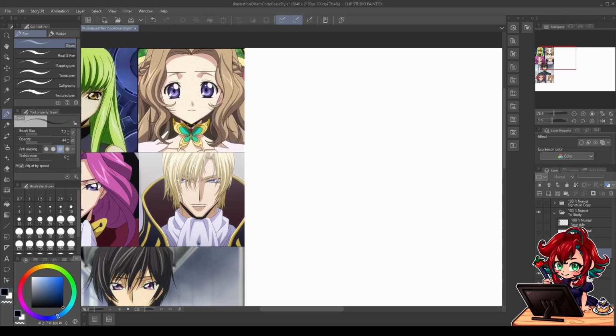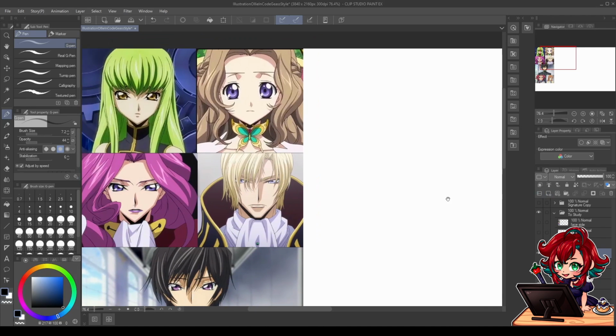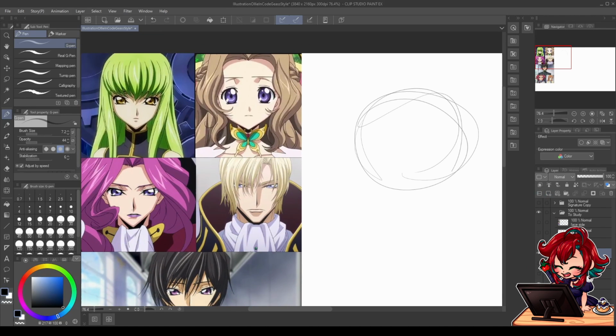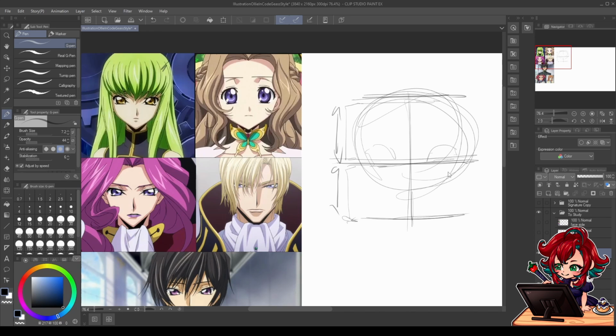Okay, and let's just do one more. So starting off with the head, I'm going to place somewhere around here the eyes under the line under the eyes. So the eyes are going to be somewhere around here. I'm going to make the middle line, and let's make similar size here and here. So I'm going to place this line maybe somewhere around here, and this line here maybe just a bit up, so I can do this character.